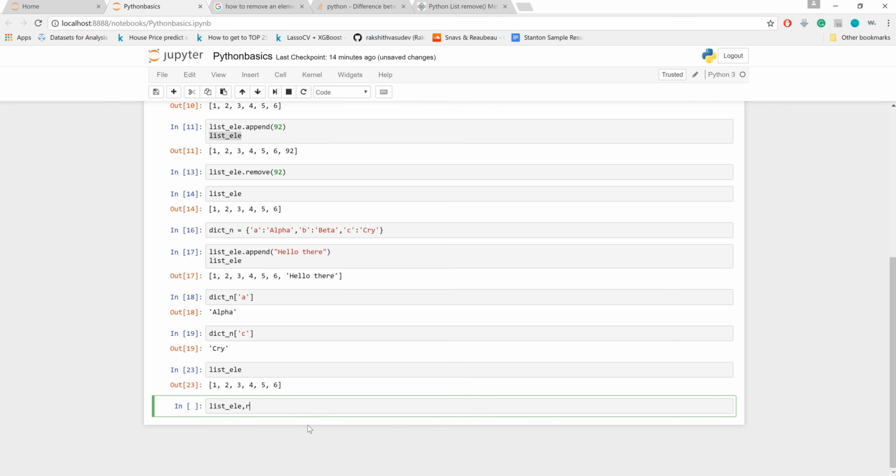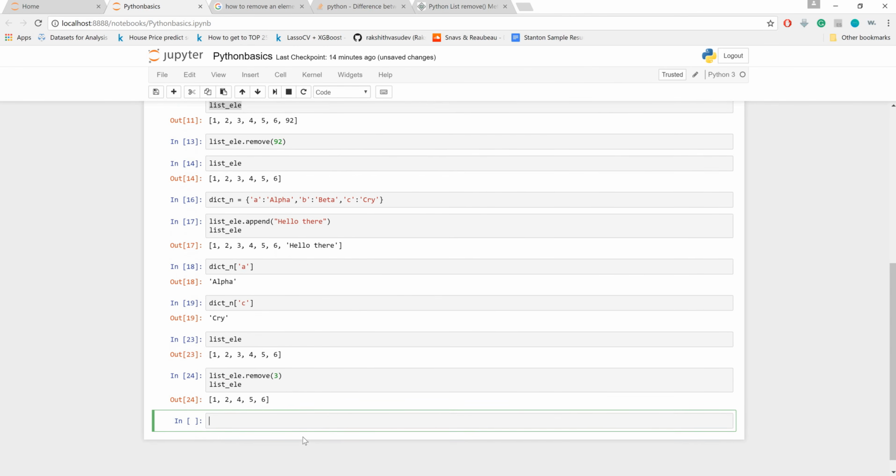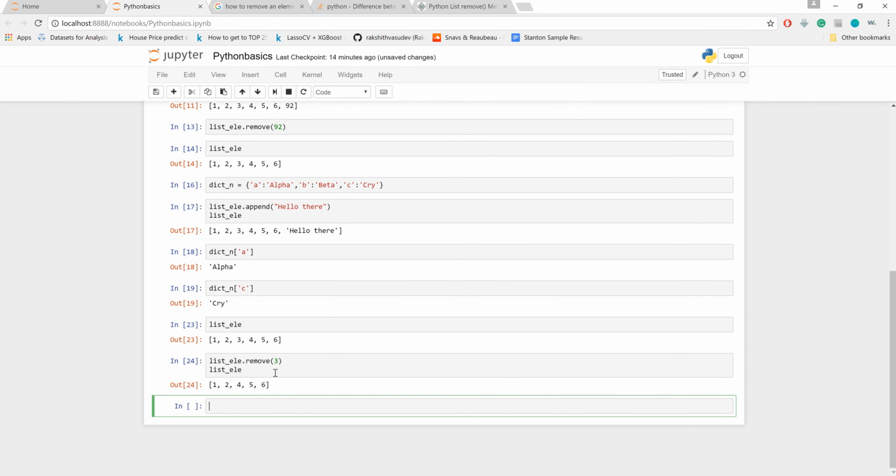So what is going to happen when you say list element dot remove? It's going to remove an element from the list that we said we don't want to be present in the list, right? So I want to remove this 3, for example, and after removing, if I hit play again, 3 is gone, right?